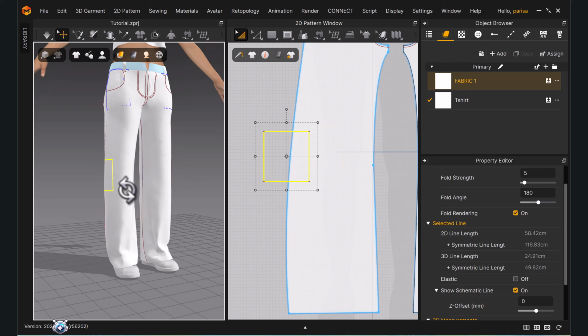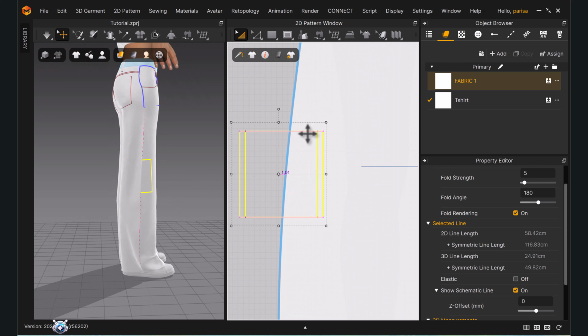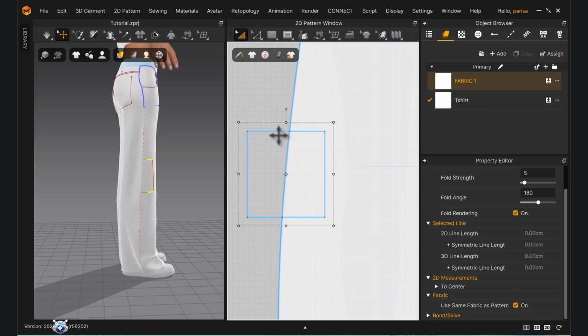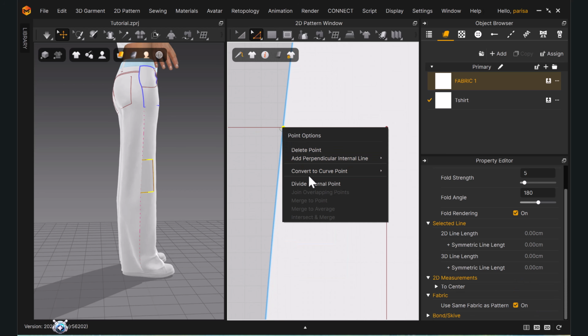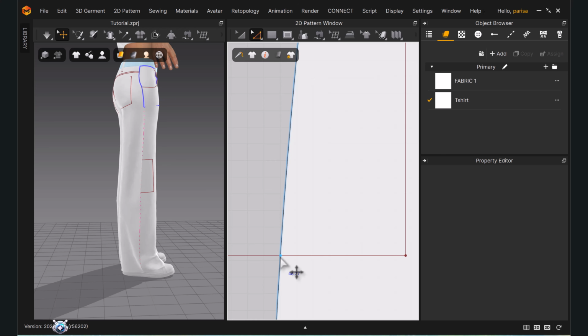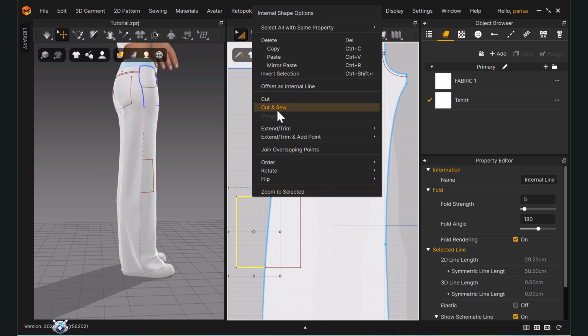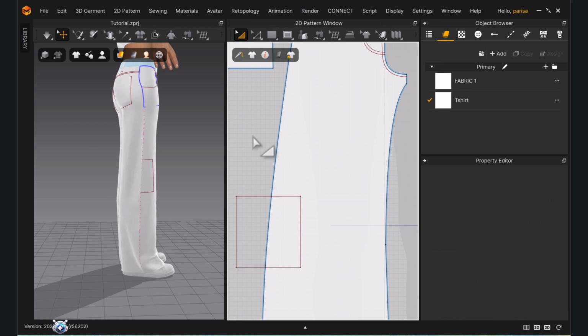Okay, I wanted something like this. Select, add point into intersection, press Z, divide internal line. Did you see that it's all red? Now when I divide it, it becomes white. Now copy, it's not cut, it's copying.